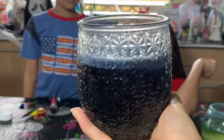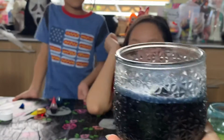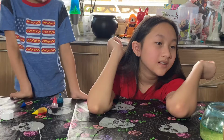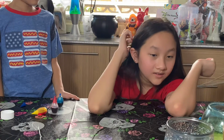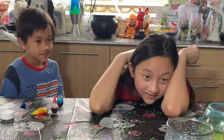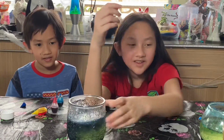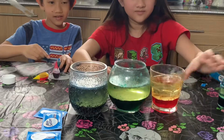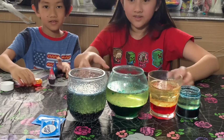Well, I cannot see that much, but... You might have put a little too much water. No, it's not too much water. It's just because we have a pattern here, so it's kind of hard to see this one. But you can kind of tell, right? Okay, sorry. That's good right there. Okay, now lights up. Maybe just a little bit more to this side.